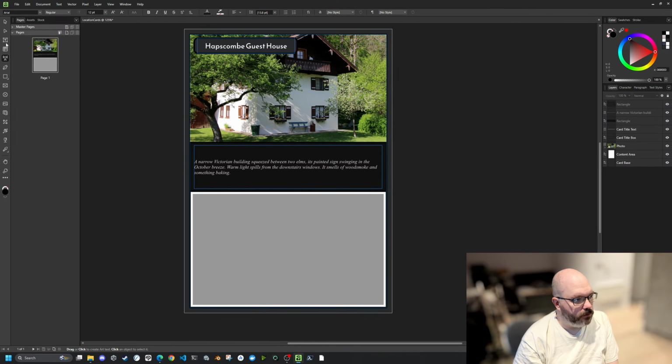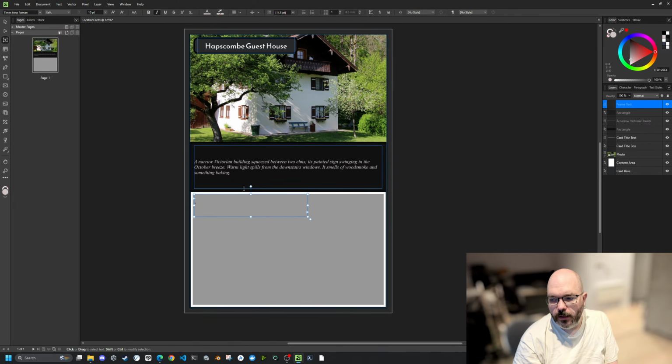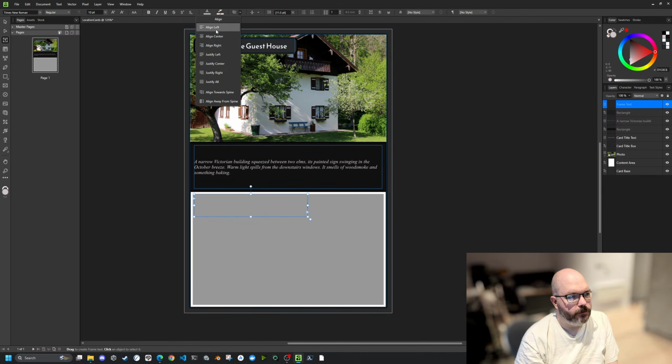What I'm trying to do is put some text in here, but I want it to line up. I want it to have a bit of border around this. So this just seems like a straightforward way for me to do that. So we'll try to justify it. We want to go align left first.